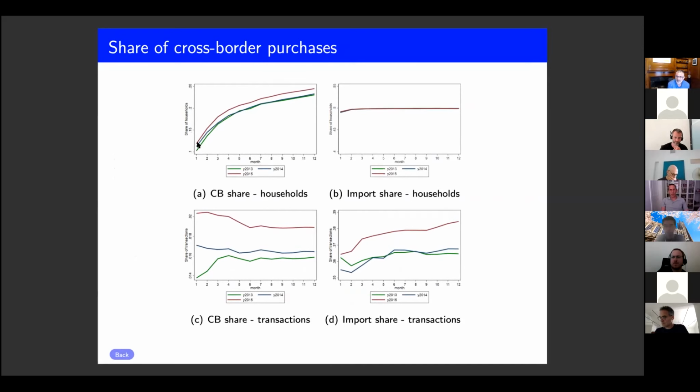Yeah, no, that's great. So this is the fraction of households by horizon, cumulative. Let's look at the first 2 months. You can see that it doesn't go up by much. At least in our data, there's like 300 or 350 that do any CV shopping. Over long horizons it goes up by more, but a lot of it is coming from the intensive margin, and we haven't looked at trips, because we could measure how many times they're buying on different dates. So yeah, exactly, that's something we could do more.